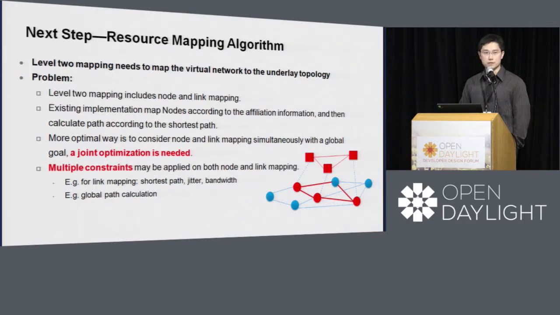So the common existing implementations for doing this kind of translation, for example, for calculating a path, would do it based on a shortest path, right? Now, as you can imagine, when there are a lot of policies being requested, a lot of different network service requests, they might overlap and compete with each other. The mapping of individual nodes to the actual physical device for each particular flow may also compete with the shortest path computation. So ideally, there should be some sort of joint optimization across the various areas. This is currently one big topic that we feel is probably deserving of a lot of research. We don't have the solution yet, but certainly are interested to hear if anyone has any thoughts on this particular area or topic.